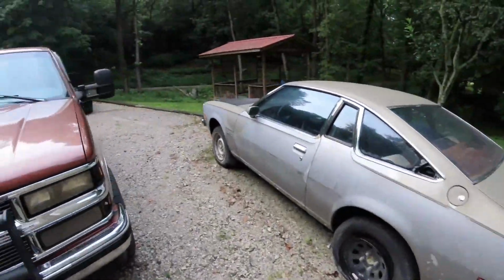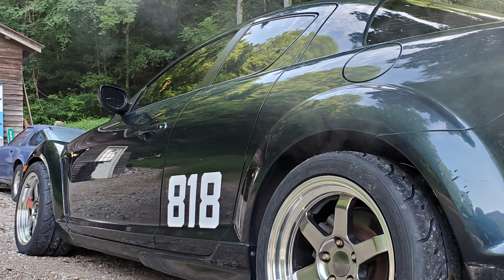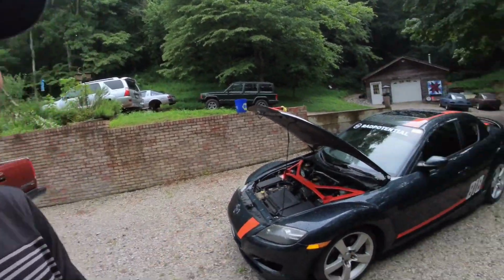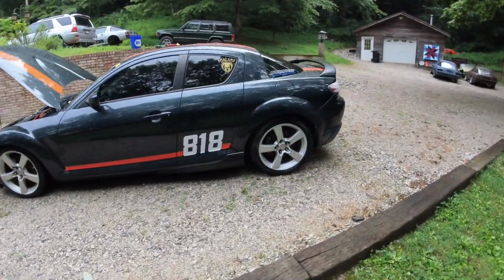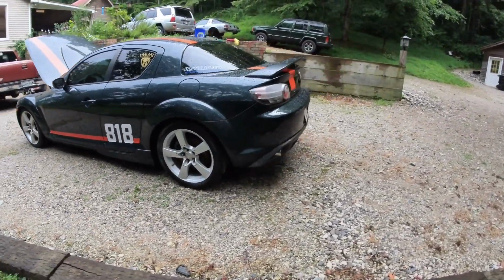I would also suggest going with a square setup. Especially if you're a budget track guy, my wheel setup over here is a 17x9 plus 25 with a 245/40/17 all the way around. Reason to have a square setup: unlike my Corvette, on this car, you can then rotate your tires front to back. You can get a lot better wear out of your tires over the course of a few seasons, okay?